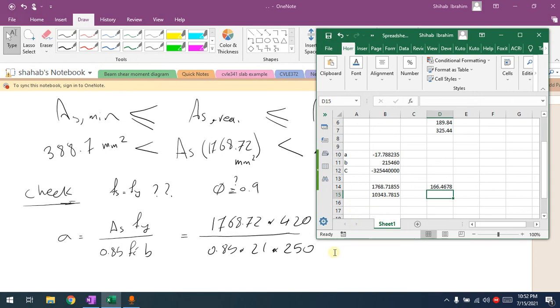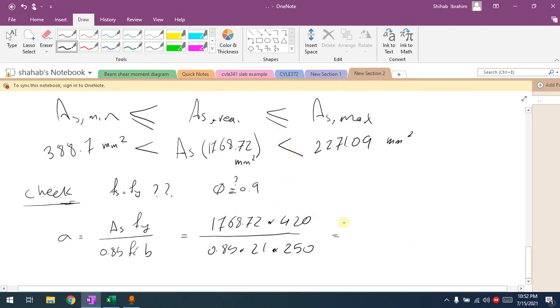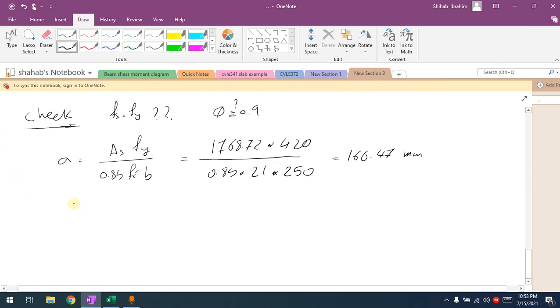166.46, I can say 47. 166 millimeter. Then we shall go for C, because we need C to find the strain. C is equal to A over beta 1, where beta 1 from the table, I'm writing it here, for f'c equal to 21, we know from the table that beta 1 will be 0.85.